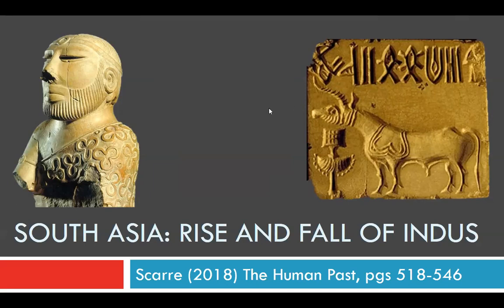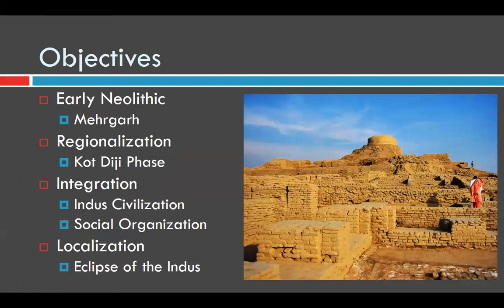So without further ado, then, our objectives for this component of our class is to talk about the early Neolithic period, the early Stone Age period. And in particular, the site of Mohgar, which is on the Afghanistan side of the border, actually, but it preserves very well this whole sequence of archaeological layers and in situ domestication of plants and animals that are local to this environment. So it's important to note that a lot of the developments that happened in Mesopotamia also happened over here in southern Asia, hundreds of kilometers to the east of Mesopotamia.